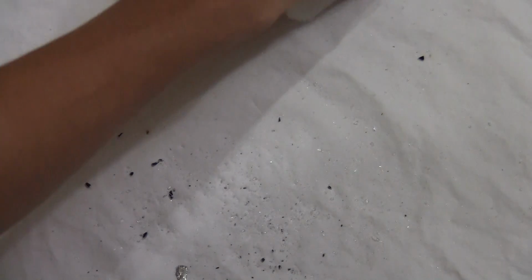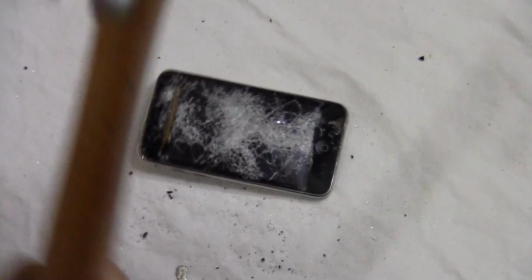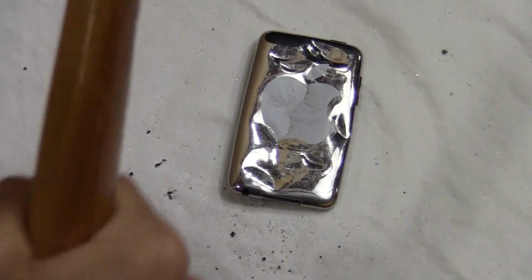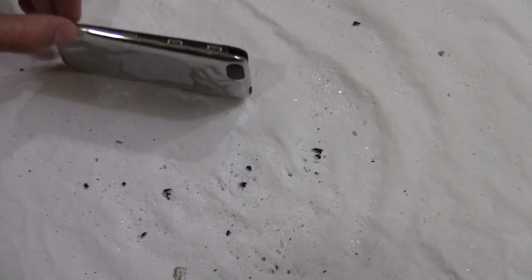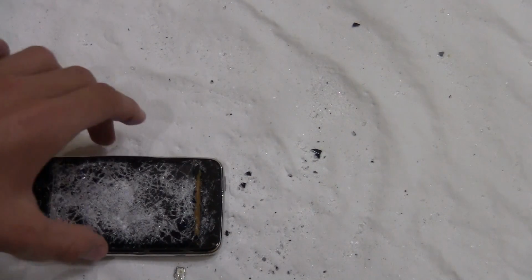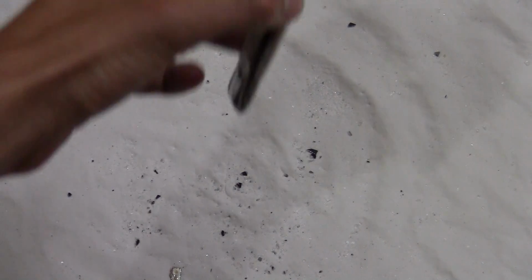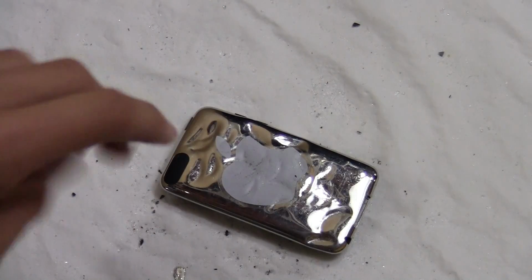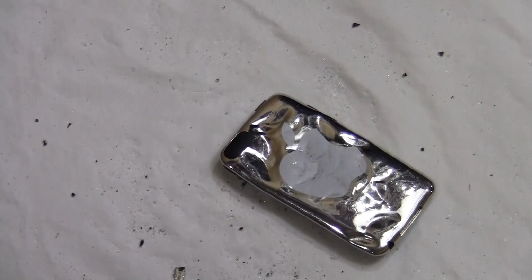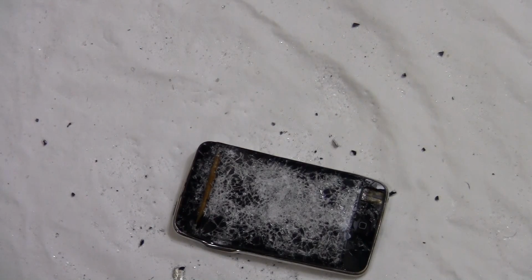Ooh, I think that was around 5. I kind of lost count again. We'll start over. So that was a little bit over 12. Let's take a look at it again. It's holding up pretty well. I think this shock absorbent stuff's actually working out pretty well for it. You know, I think it did a pretty good job, so I'll get back to you guys. We're going to put it through a few more tests to see if this shock-absorbing new software that they've added is really holding up. Let's give it about 5 more hits, just for extra. Yeah. So we'll get back to you guys in a few minutes, and we'll see how it holds up through the rest of the tests.